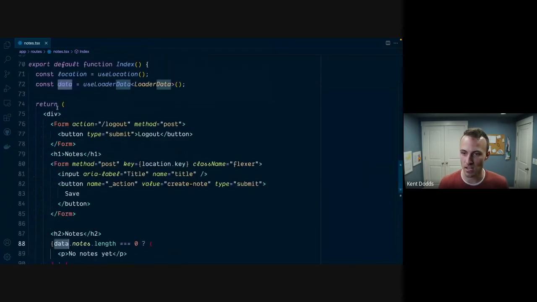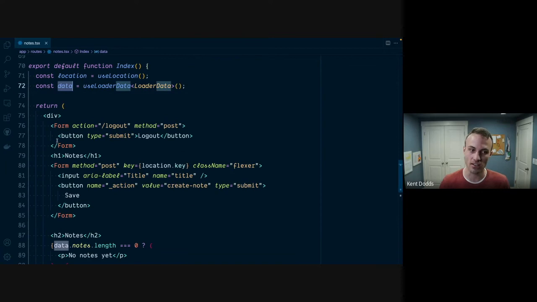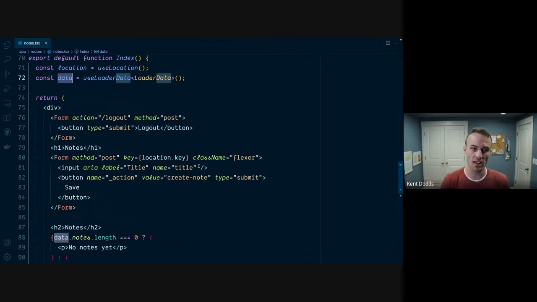This data is coming from this special hook called useLoaderData. That's coming from Remix. So Remix is responsible, again, it's your fetching library. Remix is responsible for getting this data, and this will be server rendered. And then when it's rehydrated, it'll be available from that server render. So we don't actually render this component until the data is ready. You'll notice I don't have any loading states of any kind in here to say, if there's no data, then show this loading spinner. We don't do that in Remix.